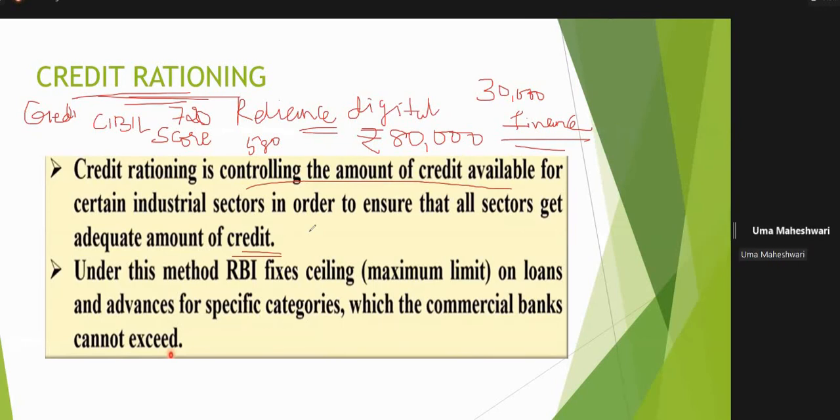No, madam. You want to know the credit process. We have to see CIBIL. We will first check the creditworthiness, the borrower's income, credit, EMI. Yeah, that is credit rationing. There are certain rules and regulations for every kind of credit, whether from a bank or any other industry. So there will be some restrictions given by the RBI. RBI fixes the ceiling, the maximum limit, based on the score and all. So we call it credit rationing.